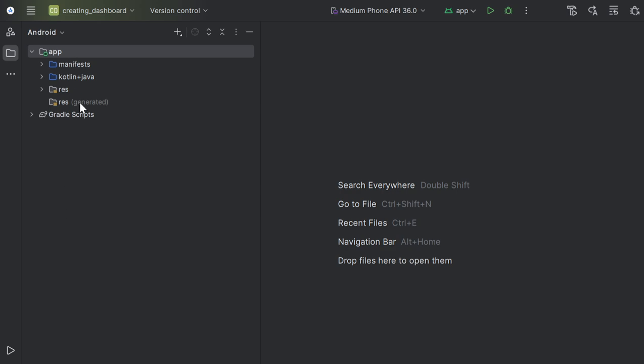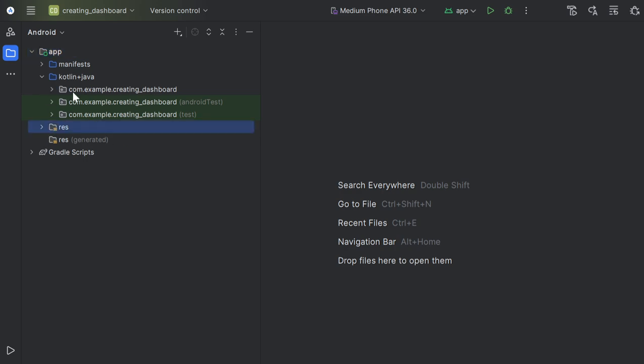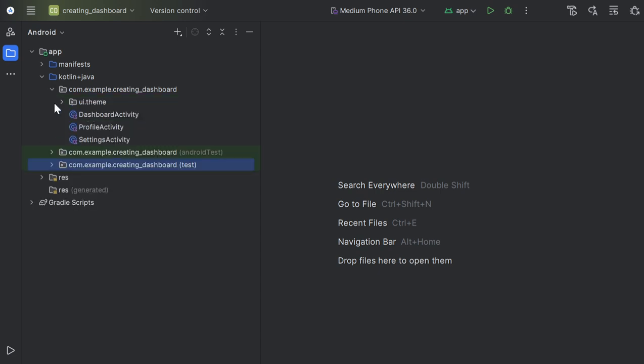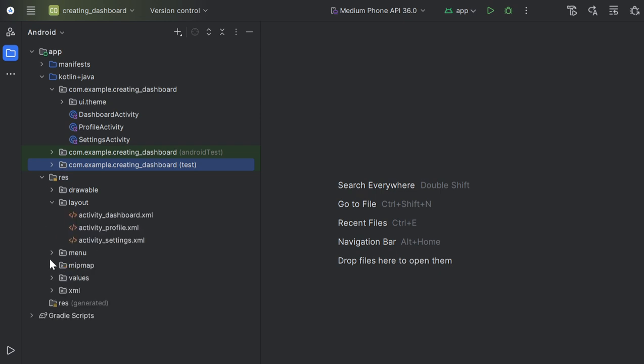All right. So first of all, if you created your project using Kotlin plus Java, you'll create it as an empty project. If it is empty, there will be no activities yet, and layout and menu.